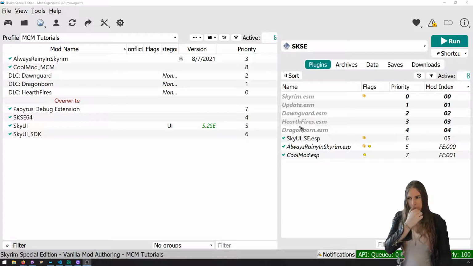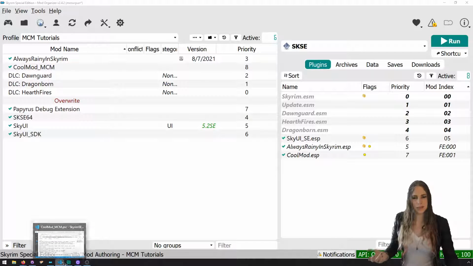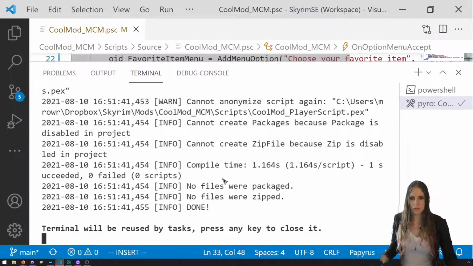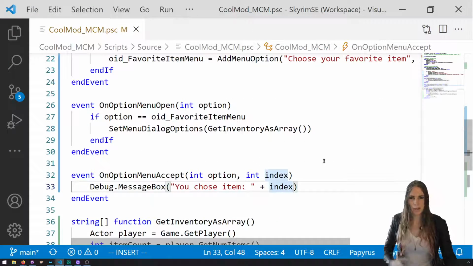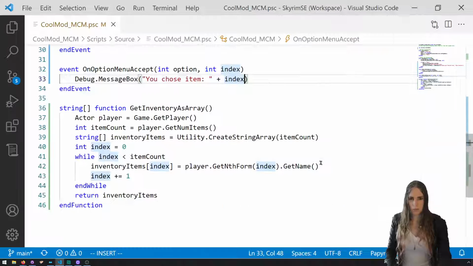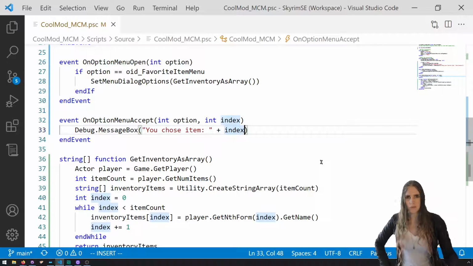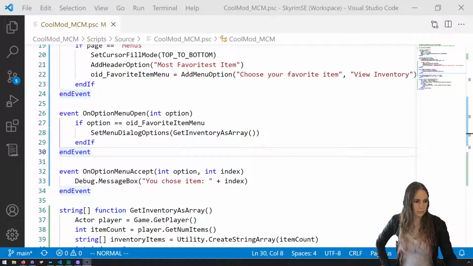Now, this isn't exactly what I wanted to teach you, because I want to teach you how to map this to a form array. But what we should be able to do is, after you select that, set the index in that field to be what you selected. Here's how we can do that.